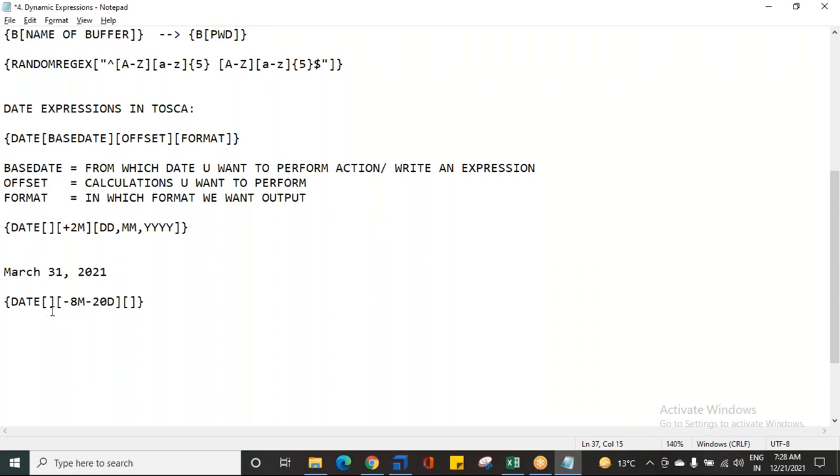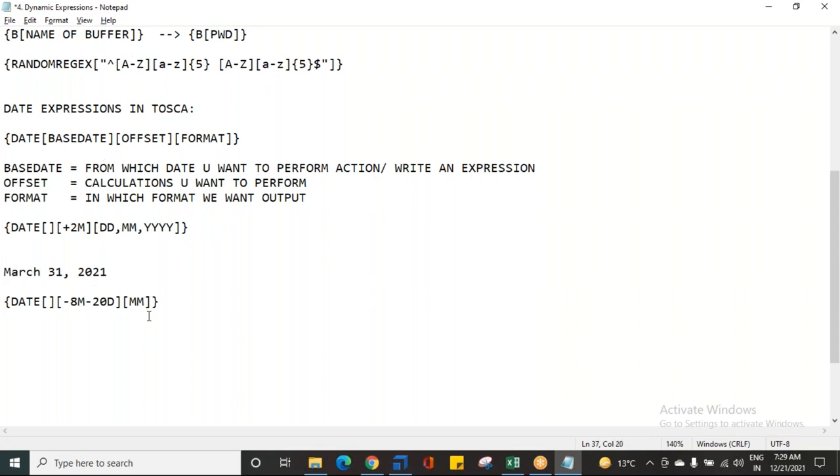And I have gone and performed some calculation. What is the output format they're asking? They're asking in this format. They're asking for March, the complete month. So what you need to do is M. Now see, if I give only two M's, you will only get the output as, for example, this is a 12th month, you will get 12. If I give 3 M's, you will get DEC. If I give 4 M's, you will get the complete month. Now, they're asking the output in the complete month format, March.